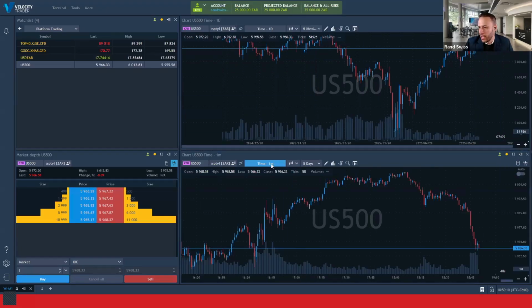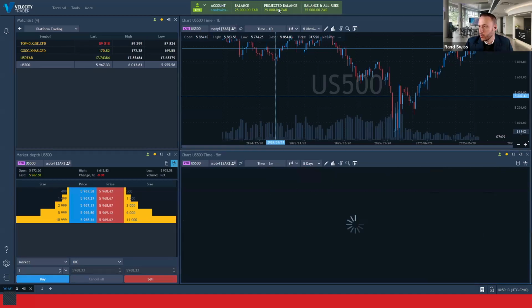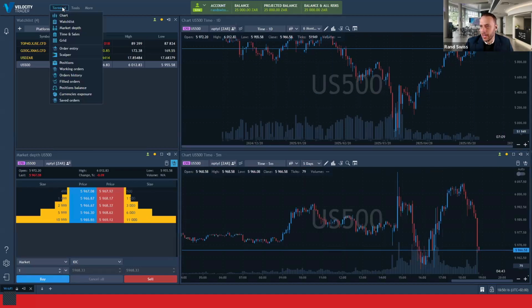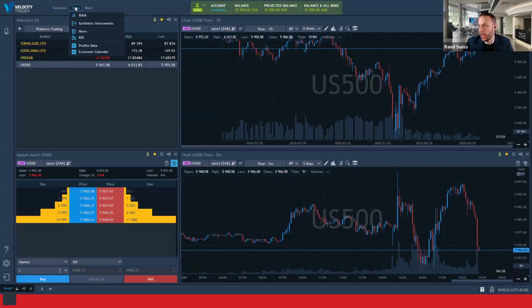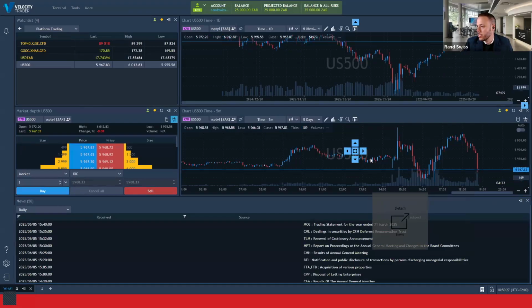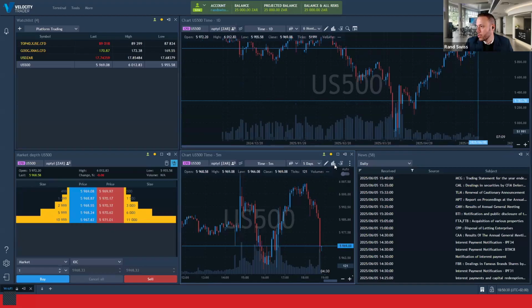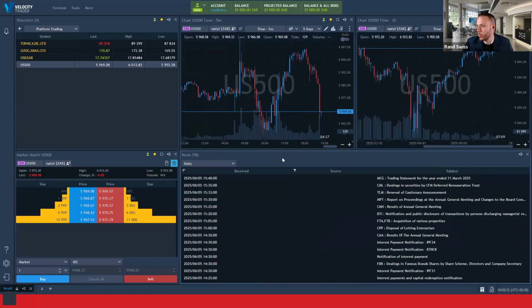A setup I often use is a 5-minute window and a 1-day window, because I want to see exactly what's happening intraday, and also what's happening in the trend over a longer period of time. So I typically trade on a 5 minute and a 1 day. But of course that's up to you guys, you set this up as you like it.